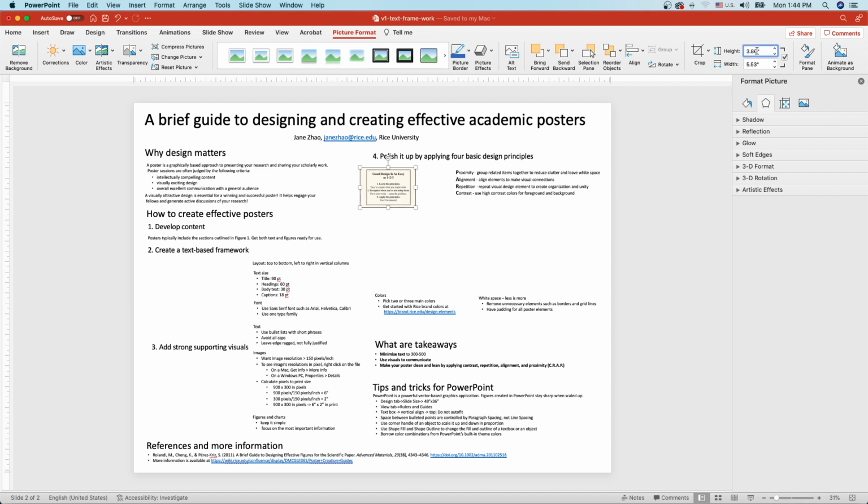Over here, you can also manually input the print dimension for the image. And when this checkbox is checked, then after you hit enter, you will see the width will be changed in proportion to the height you input. So right now, the print size for this image is 3 inch by 4.3 inch.